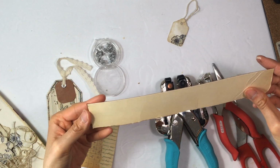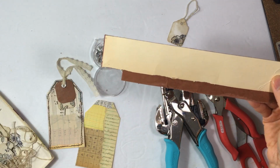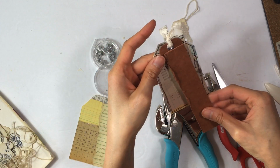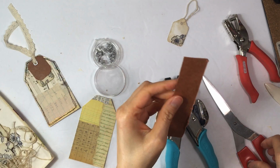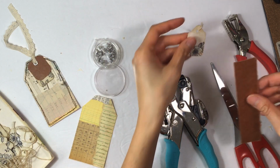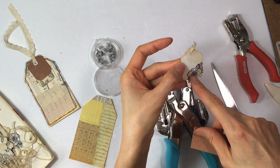Now I'm going to see, these are all different in the back. I'm going to be making them this size. So let's just cut this. And we're rounding the corners. So you just want it to be smaller than this card. And this you could just make on your own.